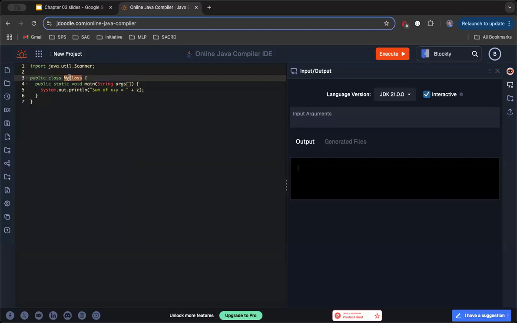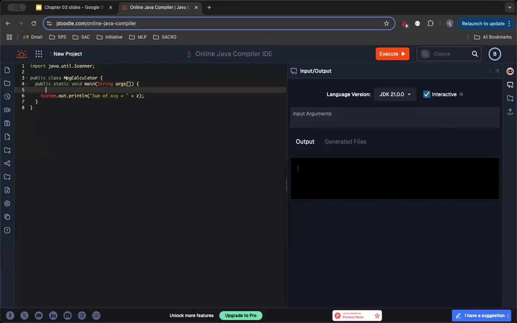Instead of calling it my class, I'm going to name it MPG calculator. And I have my public static void main already written for me. I kept the System.out.println because it'll just save me a little typing.